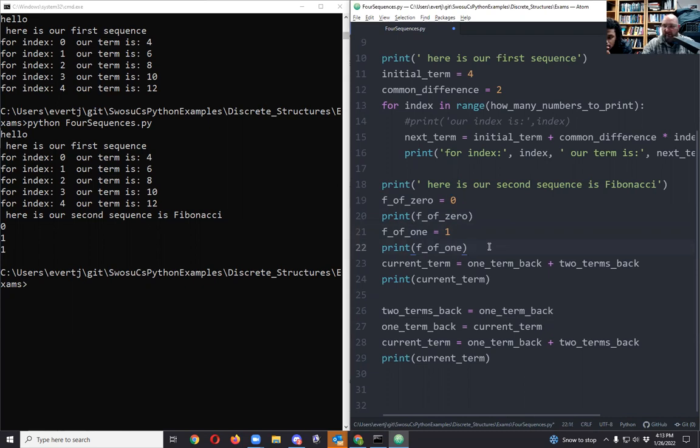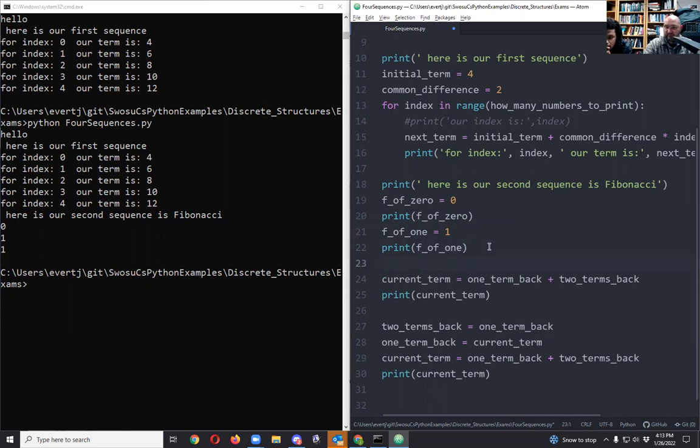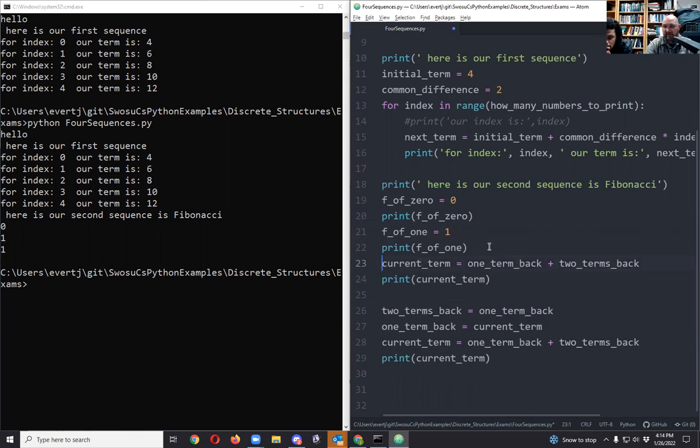Now we're able to come to this term. And I'm going to rename this. I'm going to call it f of 2 equals f of 0. Okay.